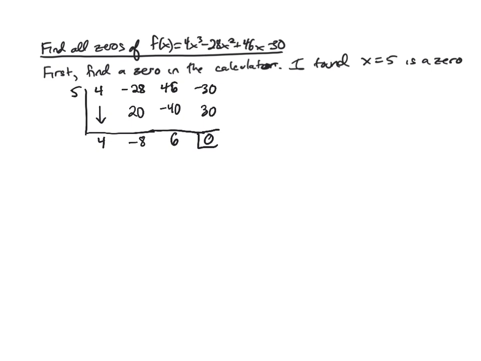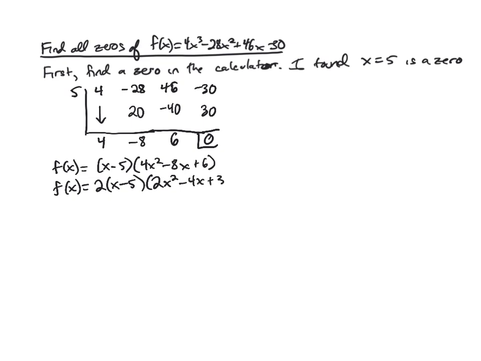using with synthetic division. So basically, just remember that what this has told me is that my function f of x, if I factor out x minus 5, I am left with 4x squared minus 8x plus 6. Now, one thing I noticed real quick is that I probably could clean this up a little bit, and I could have actually back here noticed that at the very beginning, all of those coefficients are divisible by 2. So it'll just be a little easier to work with the smaller numbers that I get by factoring that 2 out. Now my quadratic that I'm left with is 2x squared minus 4x plus 3.